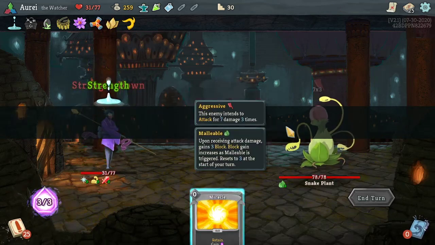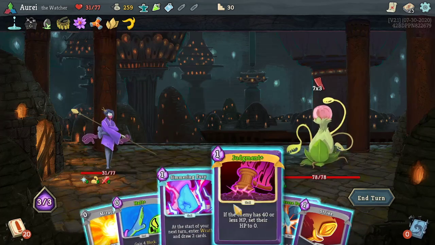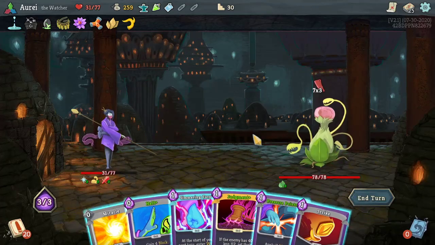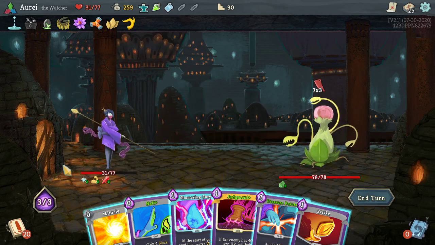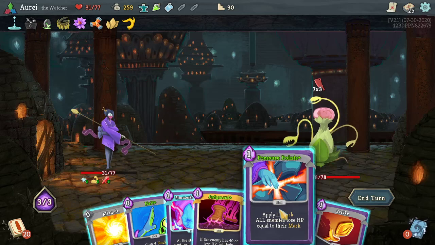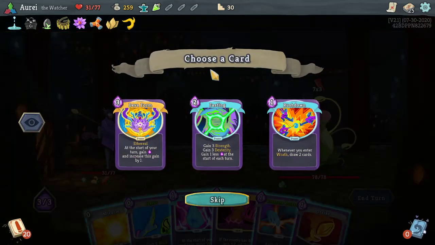Yeah, okay, let's see. Malleable. Let's keep that in mind. Ooh, can we get to that? I don't think so. We don't have a way to get him. I don't really have anything I can do against him, which is kind of unfortunate. I can't get into Wrath at this point, so this will only get me... So let's see what we get from this.